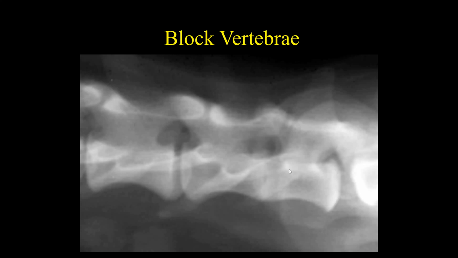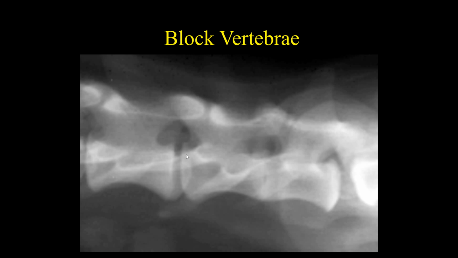Here's an example of it. So here's a radiograph. This is probably the lumbosacral area. That's the sacrum. This is L7. There's L6. You can see a very small line, maybe an imaginary lucent line between the two. But for the most part, this is acting like one big long vertebrae, and that's why they call it a block vertebrae. This happens in people too. In general, when you see this, it's a congenital abnormality called a block vertebrae. Most of the time, it will not cause any clinical signs at all. And you say, ooh, he's got a block vertebrae, and you move on, okay?